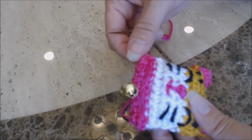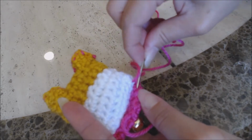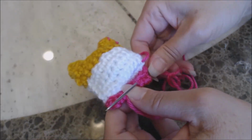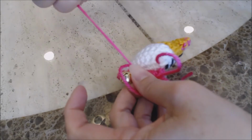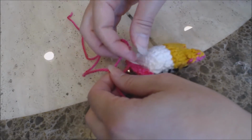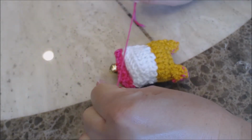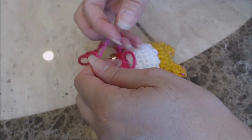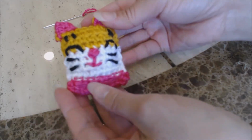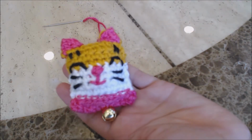And then once I have the two sides sewn together, I'm just going to weave my loose yarn ends back towards each other. And then I could tie a knot. And then you can see how it looks on the front. You have a little bell. And then you can bury your loose yarn ends, and then you're done.